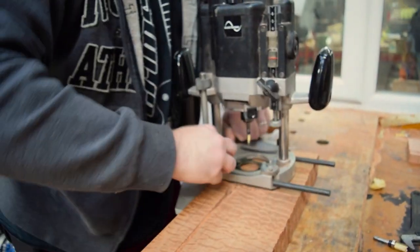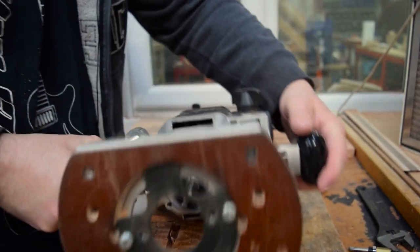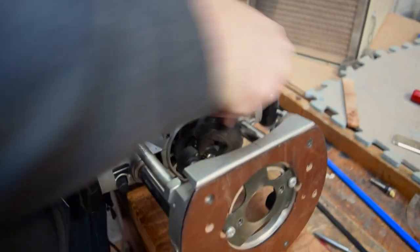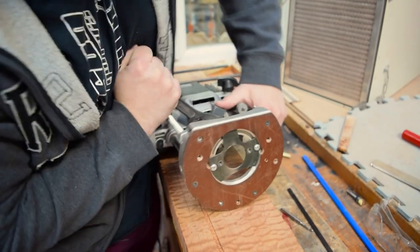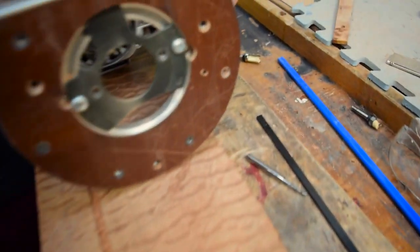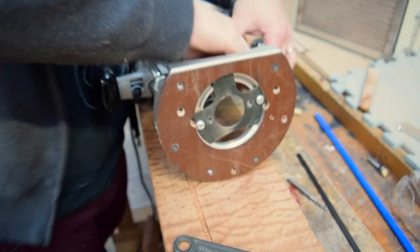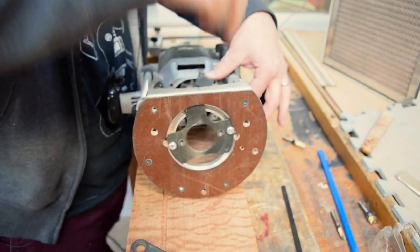So, yeah, it's a 4mm router cutter with a quarter inch shaft, 6.35mm. This router has been with me for well over a decade. And it's used almost exclusively now for truss rod channels. There we go. I thought we could get some focus on. But yeah, it's a fantastic router. Trend really do know what they're doing.